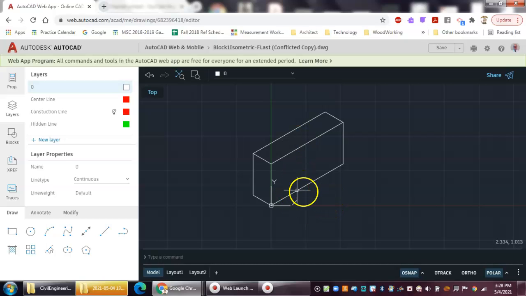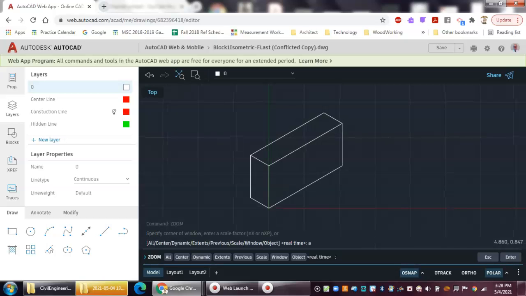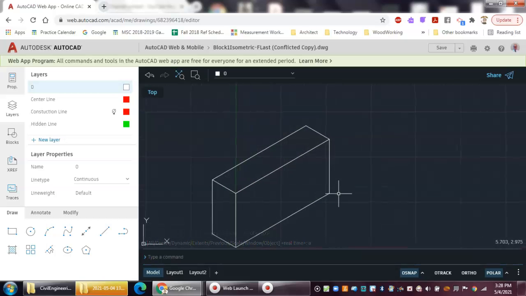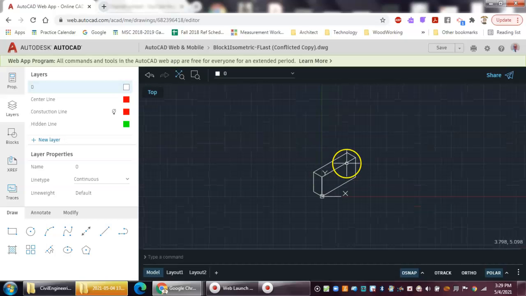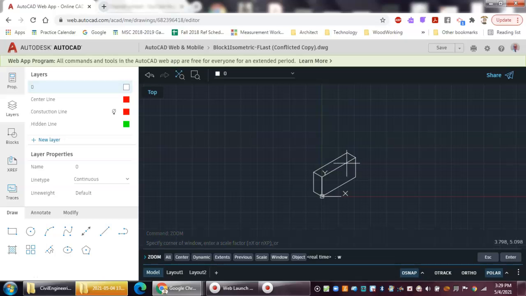It's all ready, so I'm going to do a zoom all to bring that in. I could also do a zoom, so I'll do a Z for zoom, enter. I'm going to do extents now, so E for extents. Notice how it changes. It brings everything right in there. So that's our zoom extents. If I zoom out here, I can also do a Z for zoom and a window.